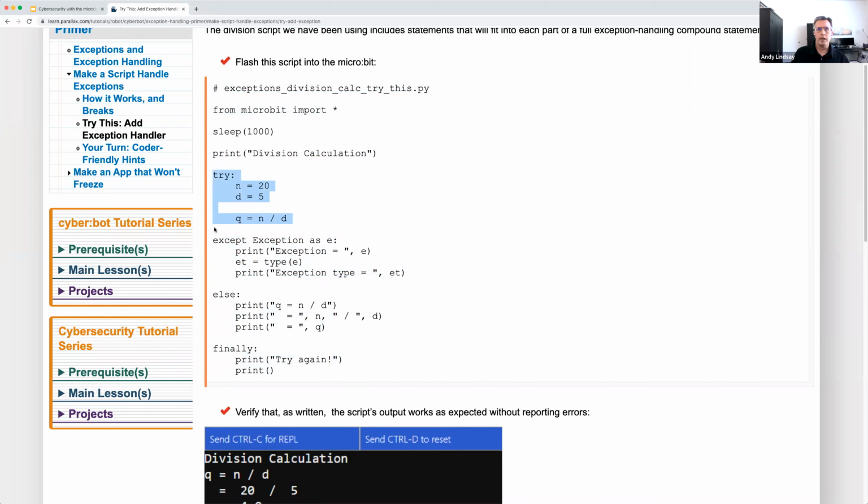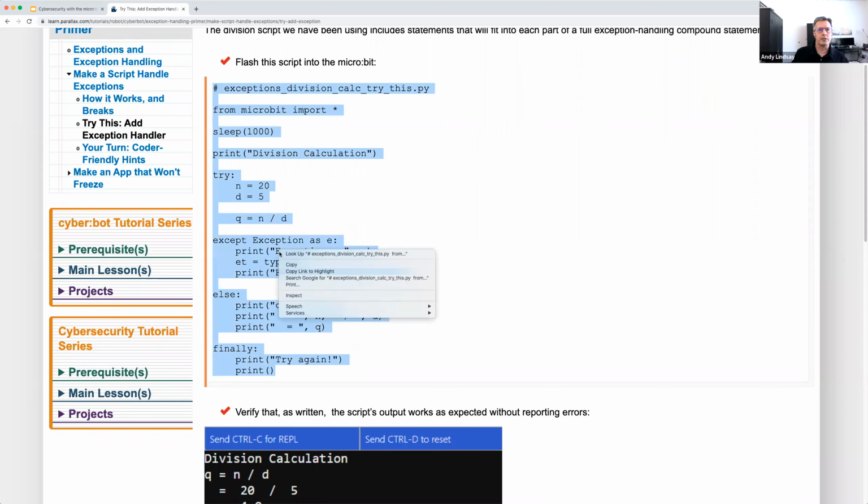I'm not sure, but we'll try it. Then if there is an exception, in this case, we're just printing the exception. If there's not an exception, we'll print the result. And finally, we'll just prompt the person to rerun the program and try again. So this is the next one, and I'll just have all you guys try it at the same time that I try it.